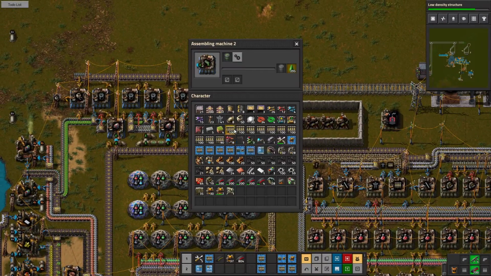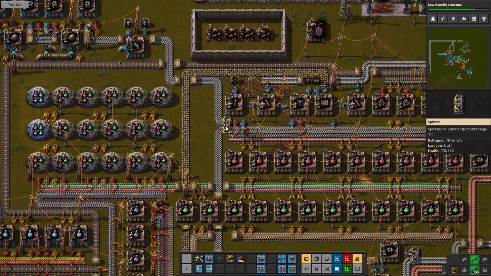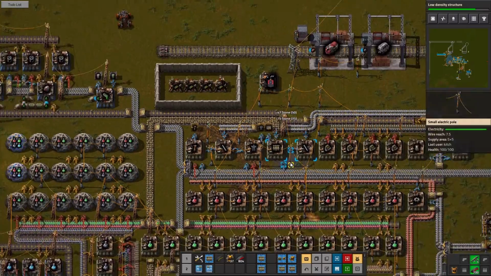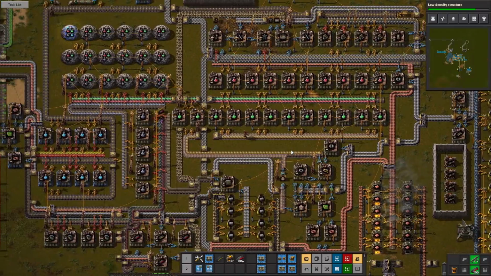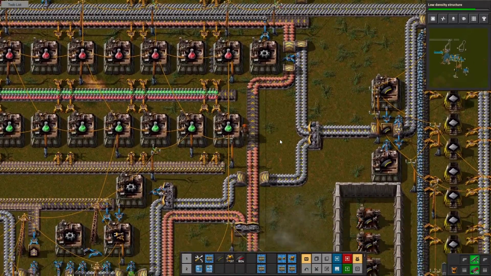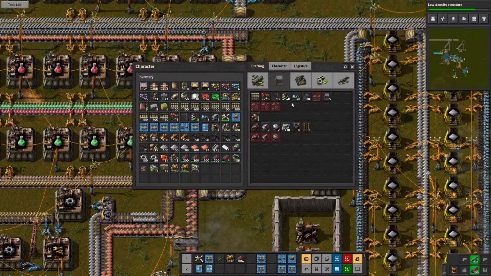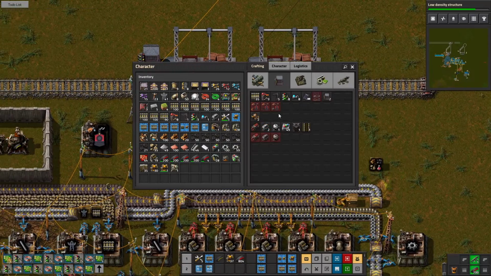Did we go through? We went through a lot of the lubricant. We still got a little bit left. Oh, I don't want that stone. That can go in there. And what else do we need? Green circuits. We can do that with just picking up some copper. I don't know that we're in a rush to build those signals. We just want to have some. Grab some chains as well.